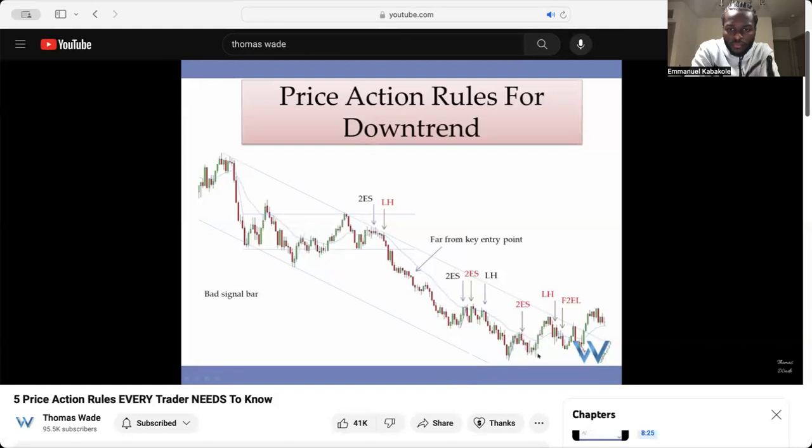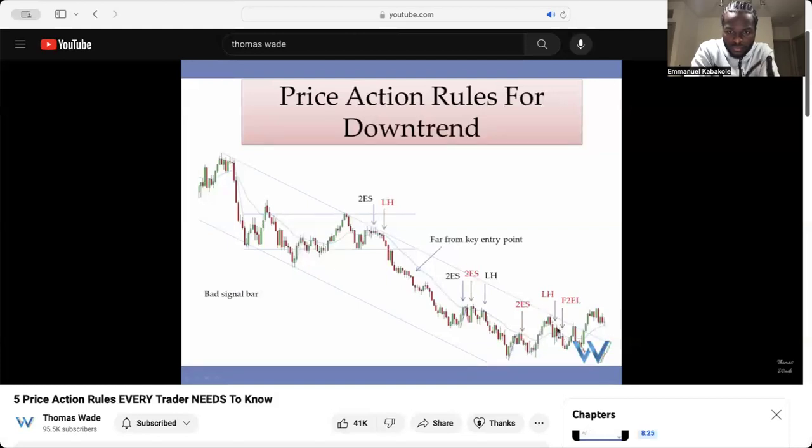The scalp was made. Price pushed higher, confirmed the key entry point, so you're still inside this channel. Price formed a lower high off this key entry point. You can actually consider taking this entry off the trend line, but if you want to wait for a sure entry to get the confirmation, you can wait for a lower high that will confirm this bounce off the key entry point. And it's actually first entry short, second entry short, so this is a great entry as well.